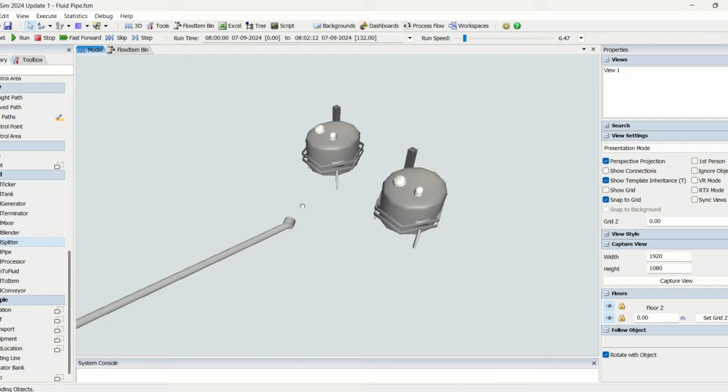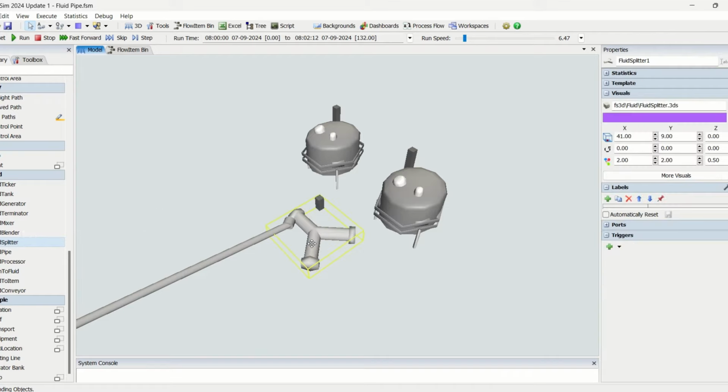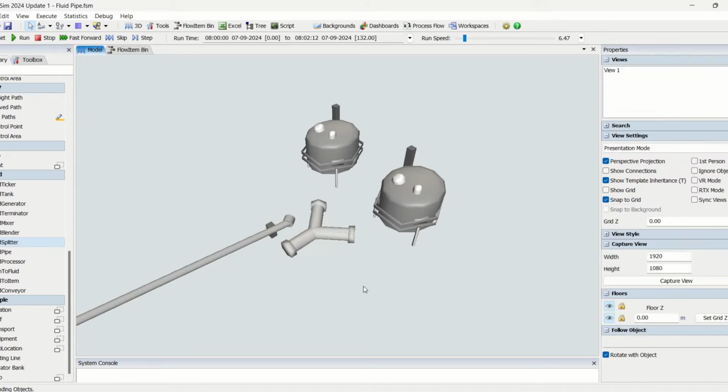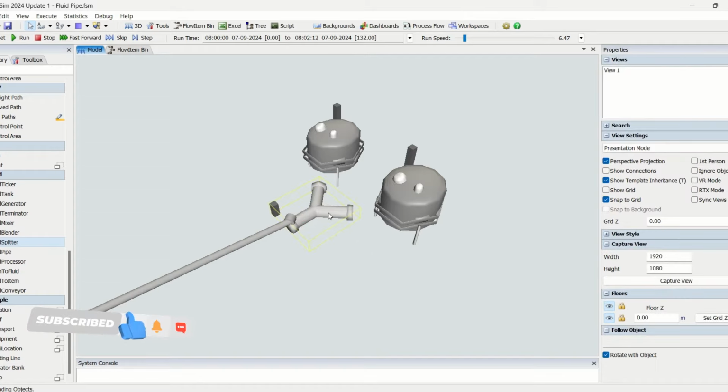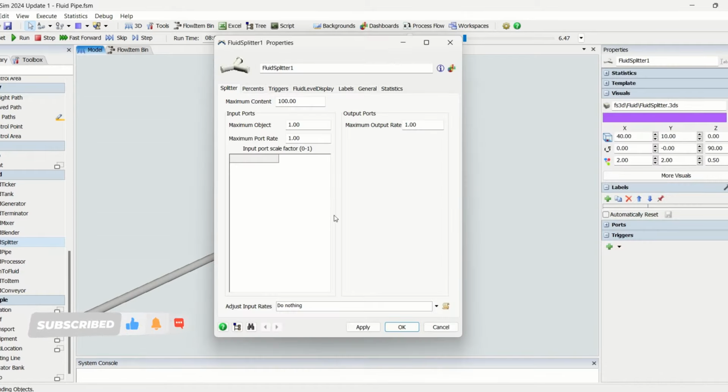You just need to drag it out here, and you get this fluid splitter. Now I'm rotating this to the view we want. When I double click this fluid splitter, you can see its properties: input ports, output ports, maximum content.